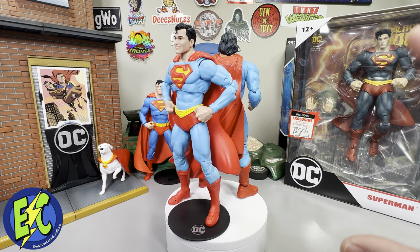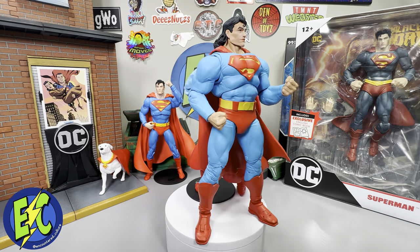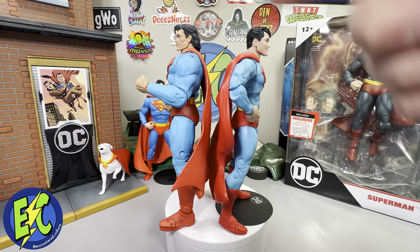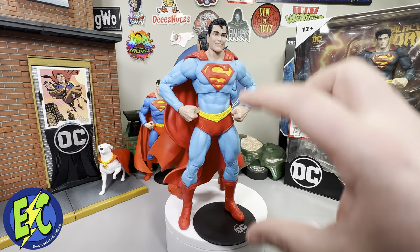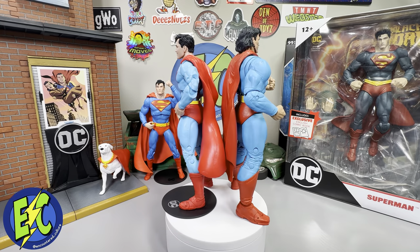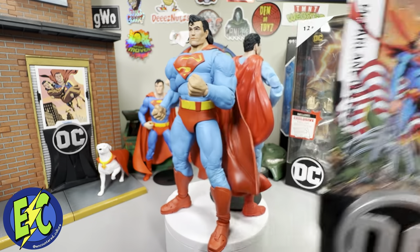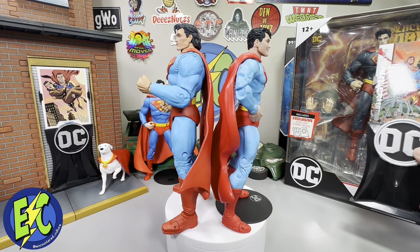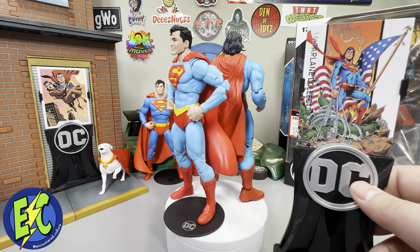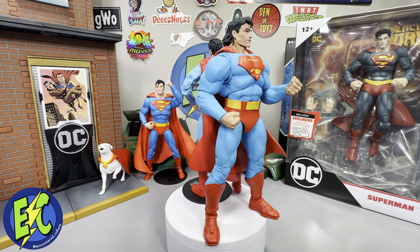There are arguments to be made, but for me I do think that body would have been the right call. You can see the similar lighter blue colors too — this one being slightly more pale than that one. This is more of a slender looking Superman. When I look at that version of Superman, I see it more on this buck as opposed to the Dark Knight Superman buck. Let me know what you think about that down in the comments.